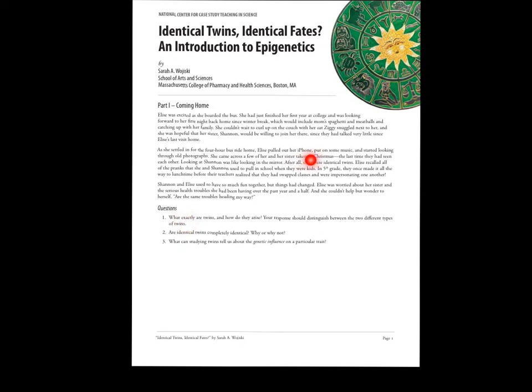You'll see here that these two twins are identical twins. So that gives you some information that you can work with because of this passage here that says identical twins. So when you're looking at the passage and you're trying to find out what exactly is going on in any part of this, you will find key ideas and terms within the passage that's going to help you answer the questions in the case study.